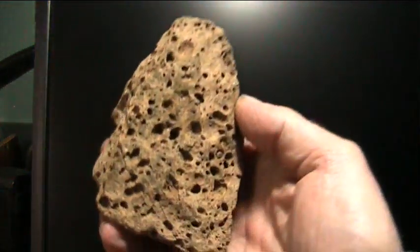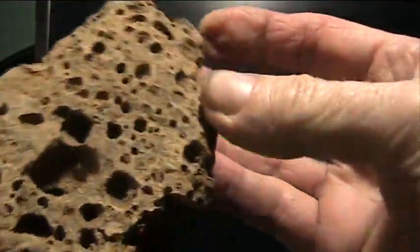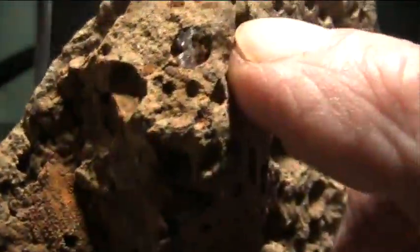And then there's a lot of pH that goes on with this, because I've got stuff that doesn't have any preservation at all. It's completely devoid of anything, like something like this right here, where every bit of the organics is gone, and it's actually starting to create crystals in the vugs. There's some here and there. I don't know where they are right now, but here's one right here somewhere. You see, they do that.